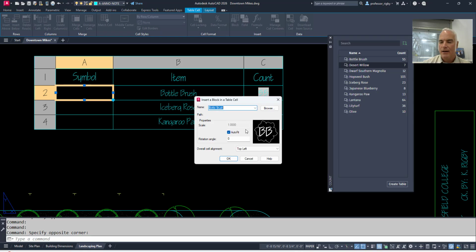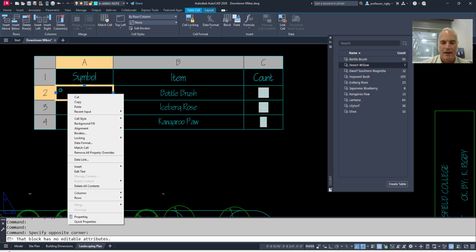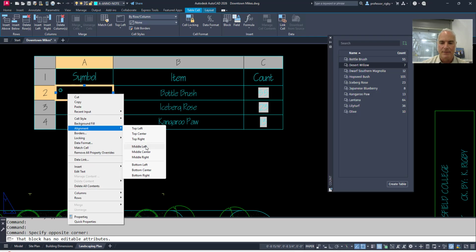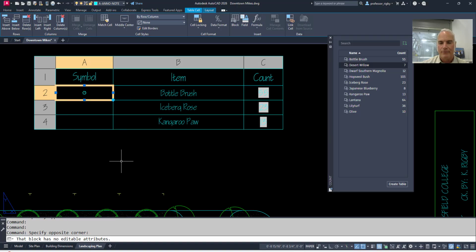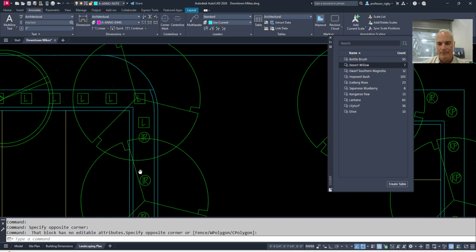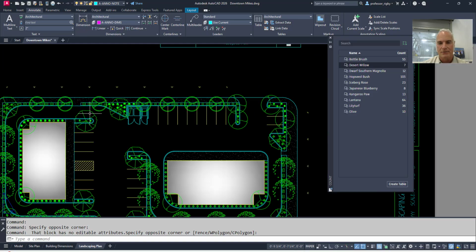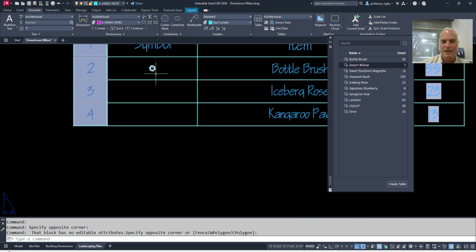There it is. I don't want to auto fit it because I want it to be the same size in here that it is in my drawing. So I'm going to uncheck auto fit. And I happen to know that my scale here is 0.0028. I'll choose OK. I need to change my setting here so that my alignment is maybe middle center. And then if I look at that, that symbol there is the same size and orientation as that bottle brush, which was down here. Okay, so it's the same size. So if you want it to be the same size, you can do that.